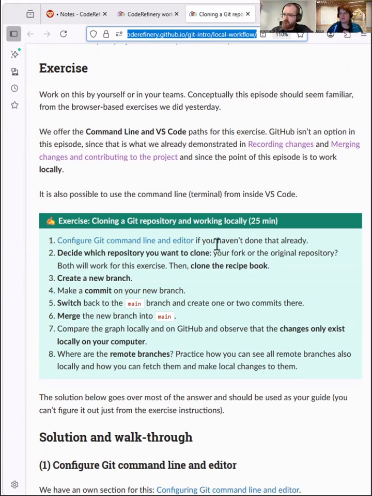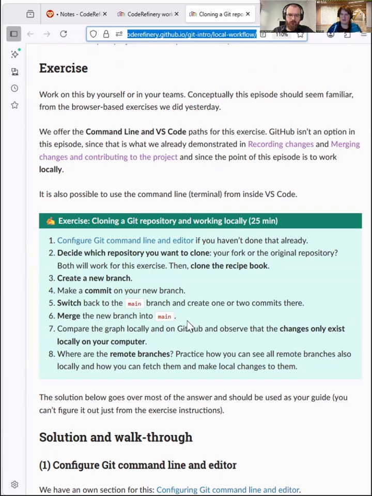We'll give you 25 minutes to try this out on your own. Don't worry if you struggle with anything, just give it your best try. You've got to decide which repository to clone. It can be any one really. Then clone it, create a new branch, try to make a commit on that new branch, then switch to the main branch and try to merge that new branch into the main.